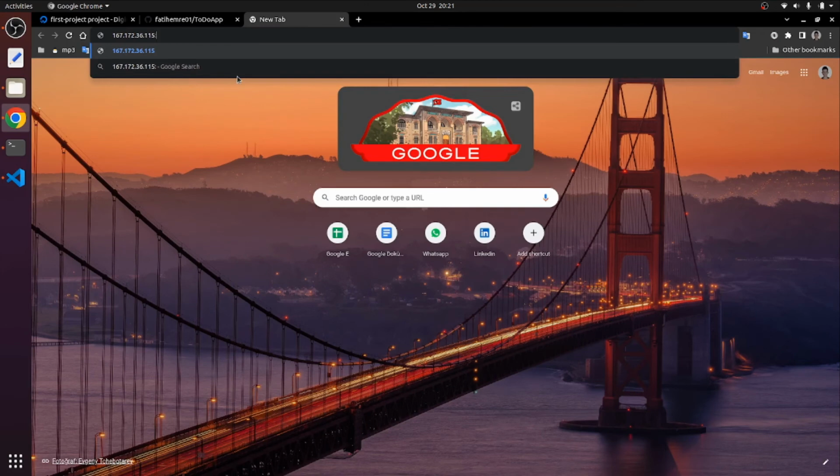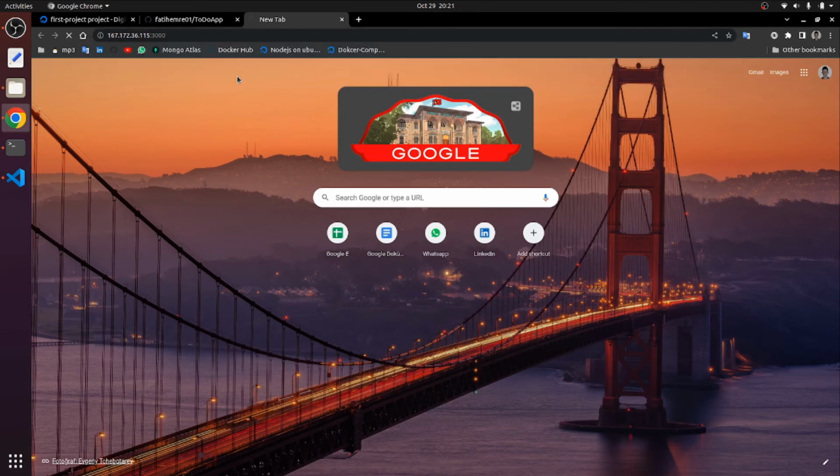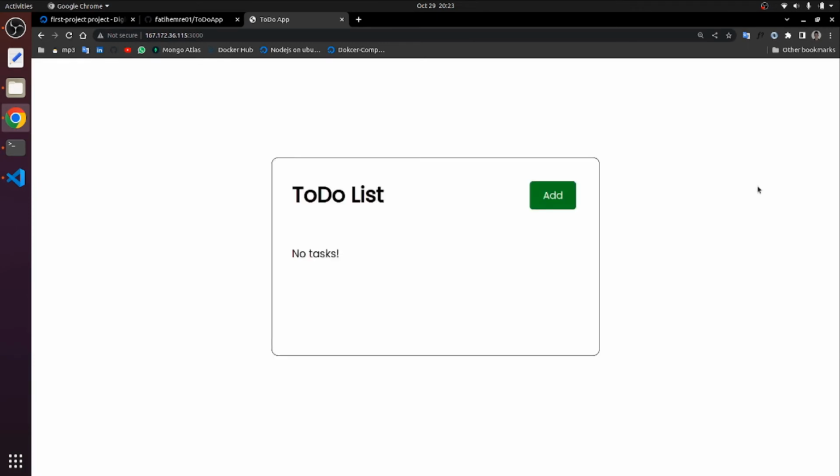Paste it in here, and I'm going to go to port 3000 where the React app is running. Let's hit enter, and we have to go to the app. All right, let's wait until it's loaded. Okay, now it's running, the front end part is running properly.